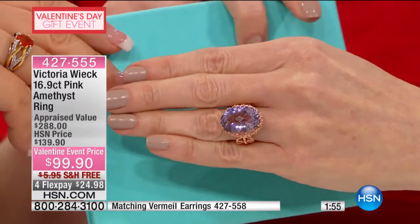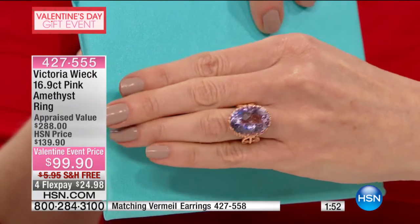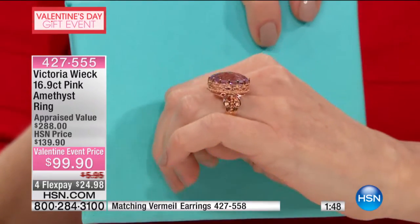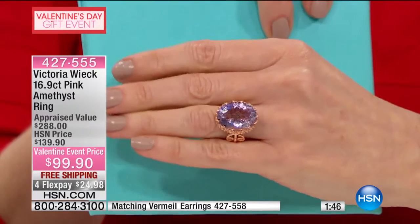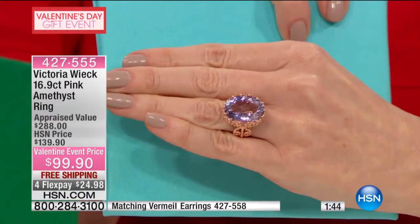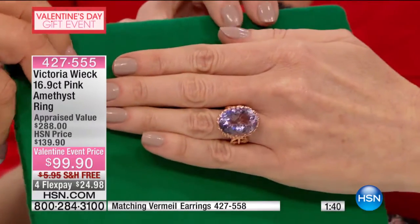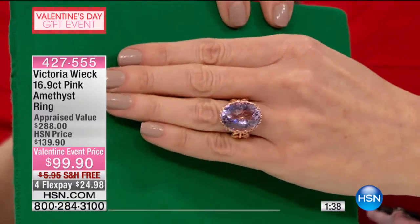You don't have to wear it tonally. Look at how pretty that is on blue. And even if you had a green, it would be so beautiful next to green as well. It just picks right up. Here is green. We're shipping it to you for free. Any color — it's gorgeous.